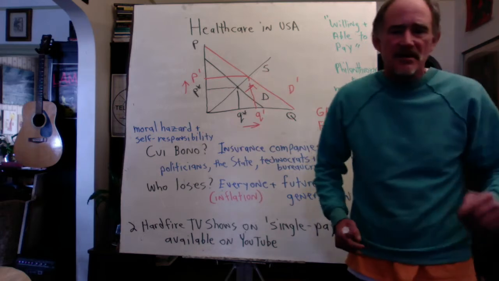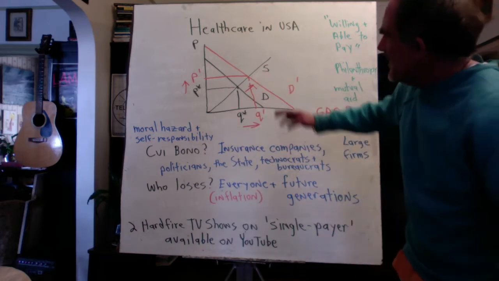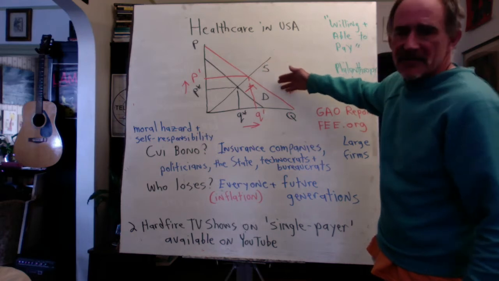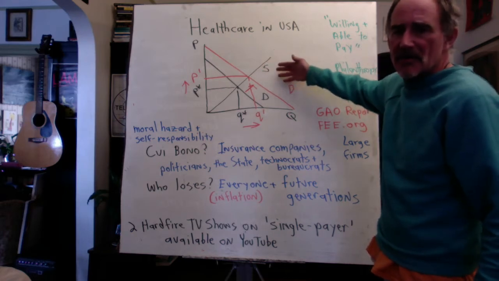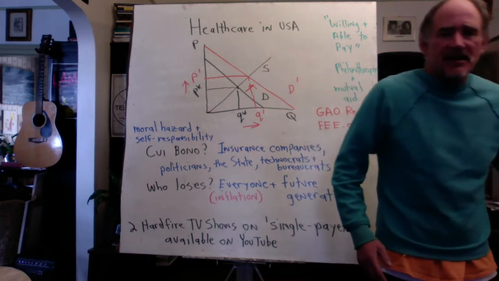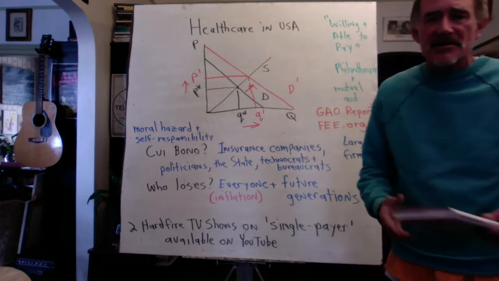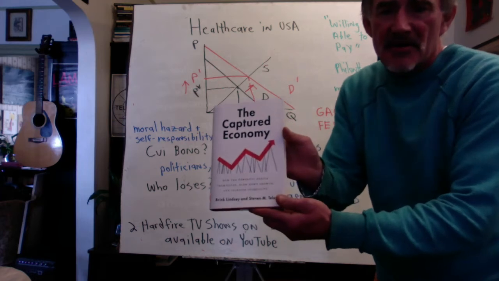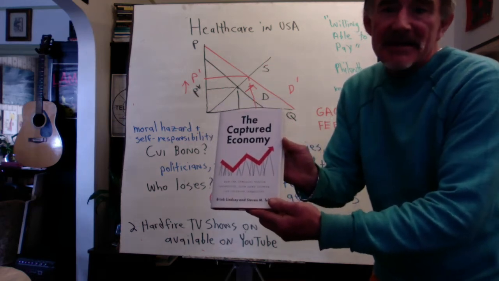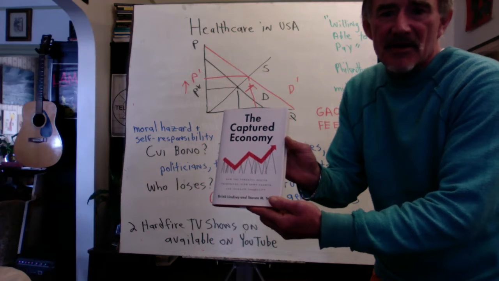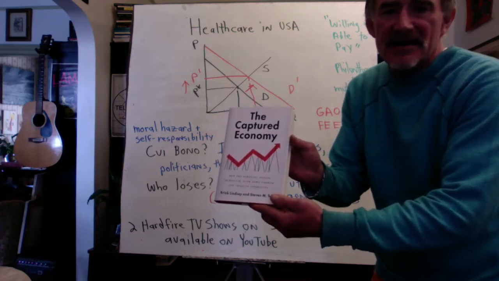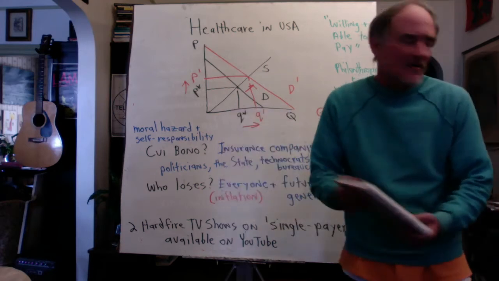Oh, one thing I should mention, and this is very important, is that under the market process, supply would shift out. If demand would go up, supply would shift out. But we don't have free entry and exit in the healthcare industry because it's captured. So there's not free entry and exit, so supply is unable to shift out. Same thing with the higher education market. Supply is unable to shift out because of the accreditation process for higher education.